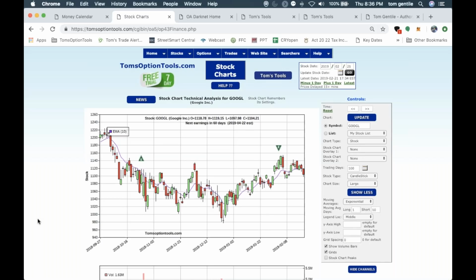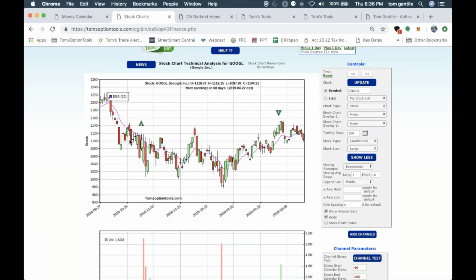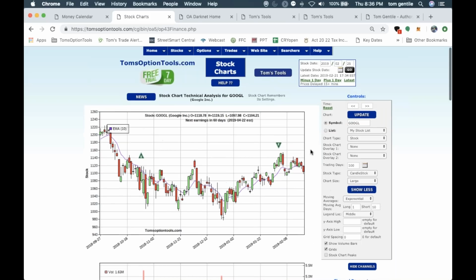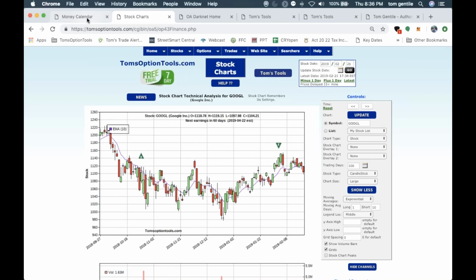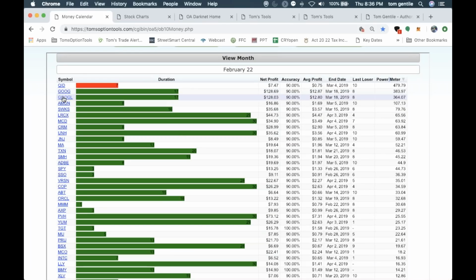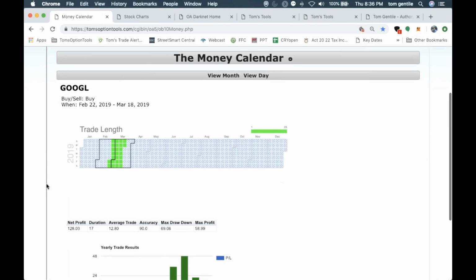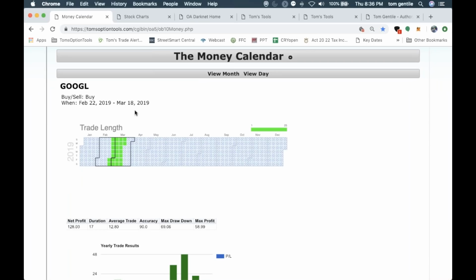All right, let's take a look at Google. So Google is way off of its highs. I mean, it capsized. It went from 1220 down to 980, came back to 1140. It did not have a great day today, but it's going into a pattern where it's typically gone higher. All right, so let's take a look and see some more information on Google. So in order to do that, I'm actually going to click on the symbol Google, and here we go. It's between February 22nd and March 18th. So I'm going to be looking at the March 15th puts, all right, because it's close, very close.